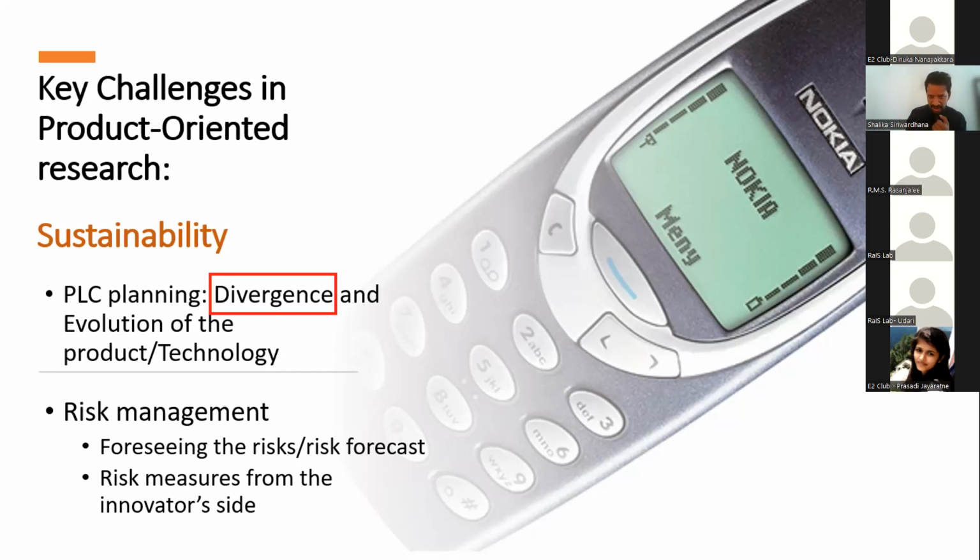There has to be continuous research. There has to be a team who is doing that. And there has to be a continuous supply of resources for the R&D work in the industry. Otherwise, you will have the same problem Nokia had, and you won't be able to grow your business to the level Nokia grew. So sustainability is something to do with product life cycle planning. Product life cycle means you need to understand what's happening outside Sri Lanka. For that, there has to be more than a literature survey, which I'm going to explain.